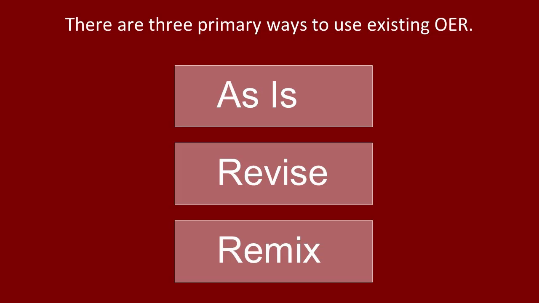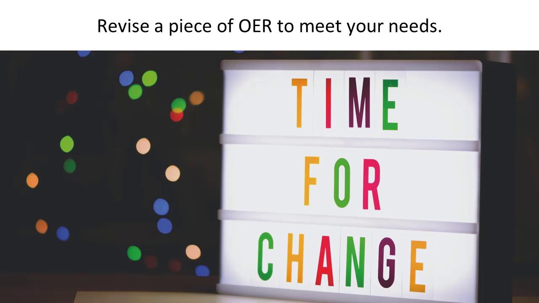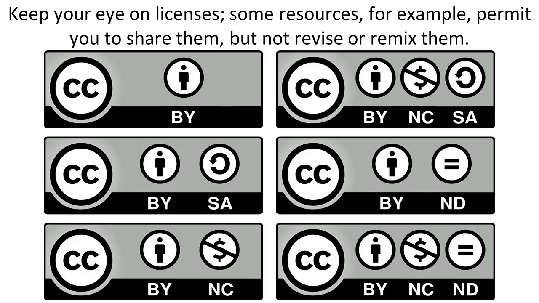There are different ways that you can use OER. One is to find a piece of OER content and use it as is. Or you can take that content and trim it, revise it, and make it work for you. Or you can take different pieces of OER content and put them together and remix them so you have exactly what you need. And if you don't have those things, you can create your own. Now, absolutely important, you need to keep an eye on your license. Make sure that you're doing it properly and that you're not remixing things that you're not supposed to.